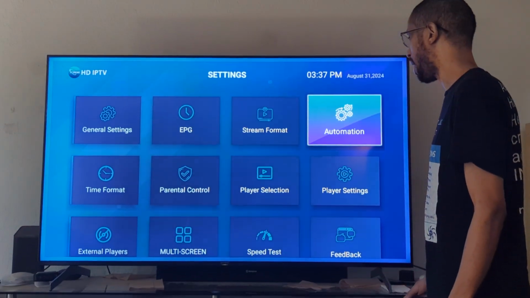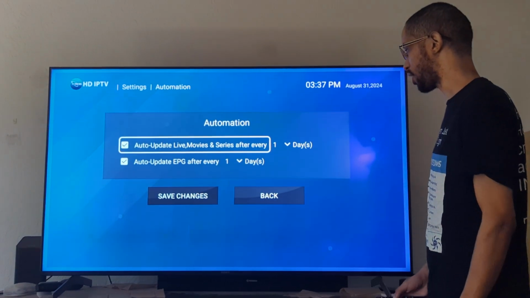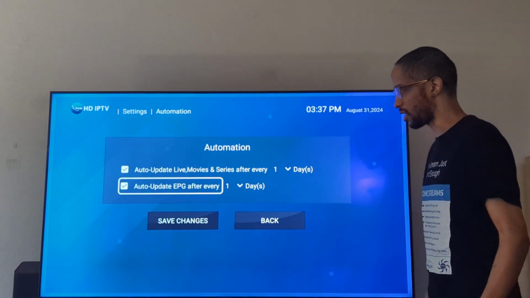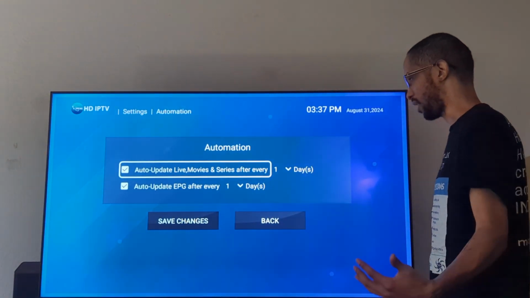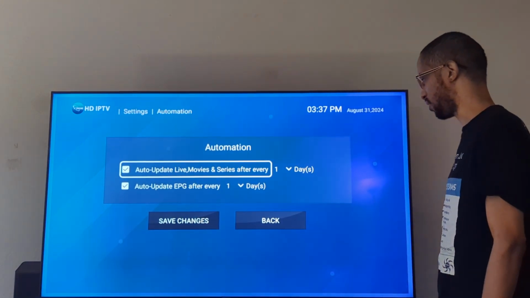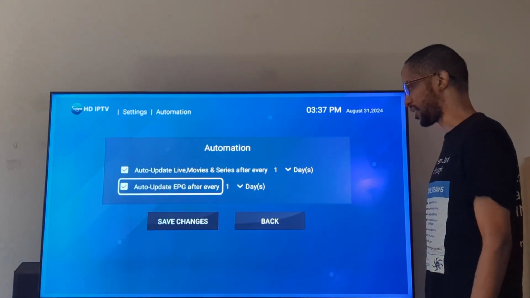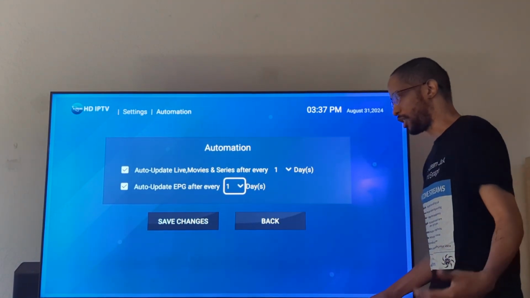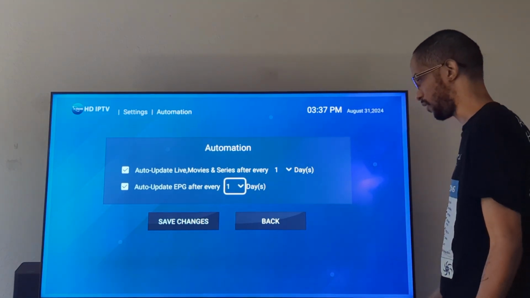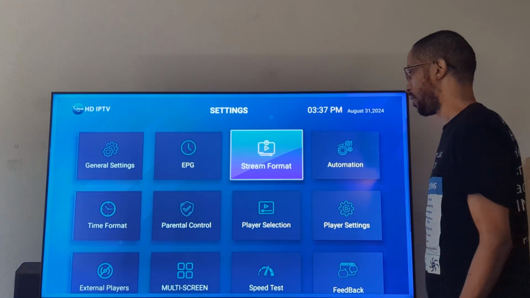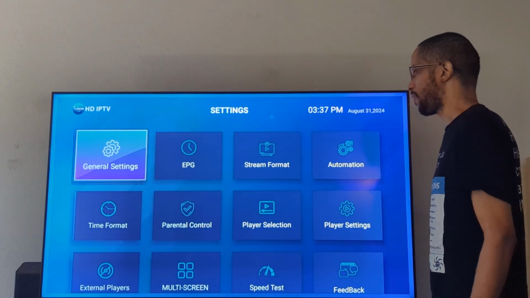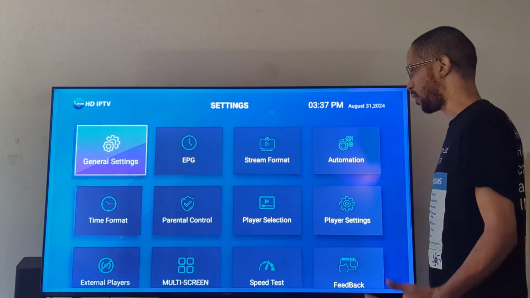But definitely make sure that you have those set up. And then your automation is where you can set the EPG to reset every day, and you can set the streams to reset every day as well. By default, I believe they're set for every 2 days, but you can come into automation and save it for every day. So those are a couple of tips and tricks with the settings, as well as searching.